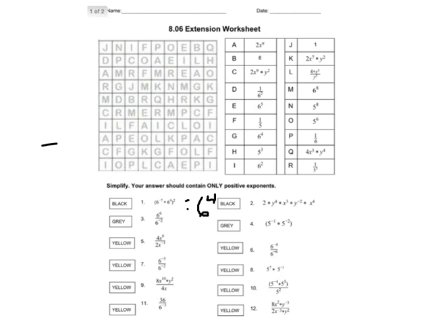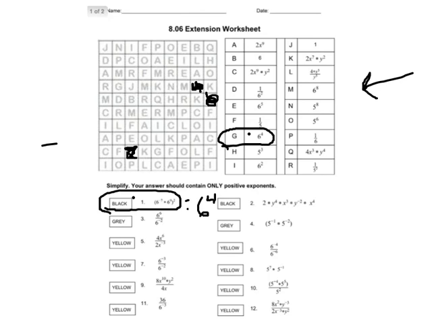Now I'm going to look up top in these boxes here and find which one it is equivalent to. I see G right here. So G says 6 to the 4th power. That means in square G, we put the color next to number 1, because we're matching the letter with a color. So square G is going to be black. I'm going to find everywhere that I have square G and color it in black. Or if you don't have the correct colors, you can use whatever 3 colors you do have. So I see a G there, I see a G up here, and you're going to find all the places where you see the letter G, and that becomes black.